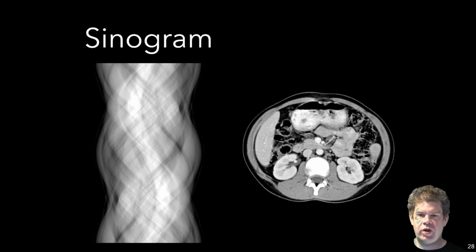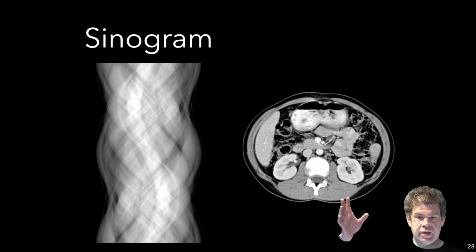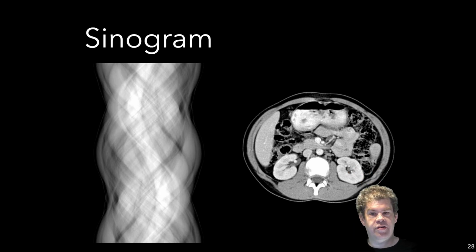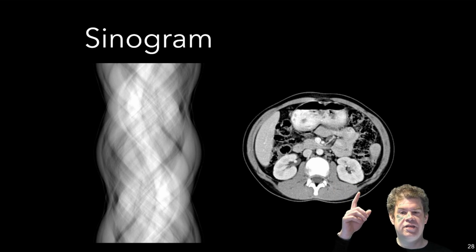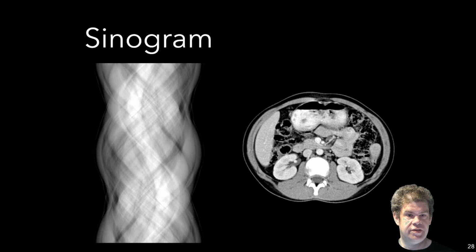What would be way more helpful would be this here, right? You can see spinal cord, right? You can see muscle, fat. Well, that works. So the question is, how do I turn the sinogram, the stack of lines, into this here? So this is exactly the same data set, what you see here on both sides.